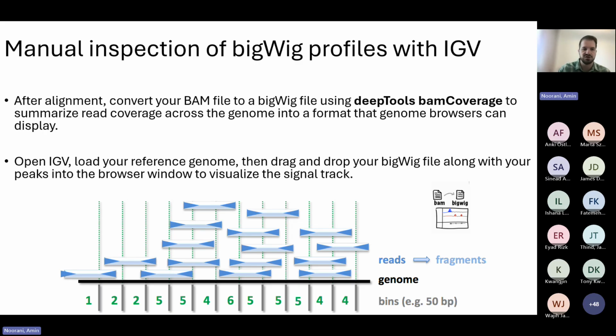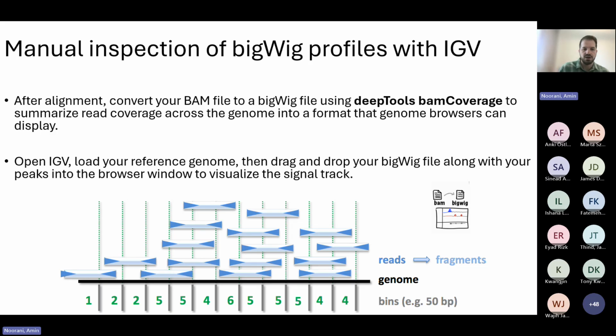You just search for the gene of interest and you check your data. This step is very important because you have to visualize your data manually as well. Sometimes numbers are very different from what you are actually visualizing. So you drag both your bigWig file and bed file onto the genome browser like IGV, make sure the reference genome is correct, and go into regions that should be highly enriched.